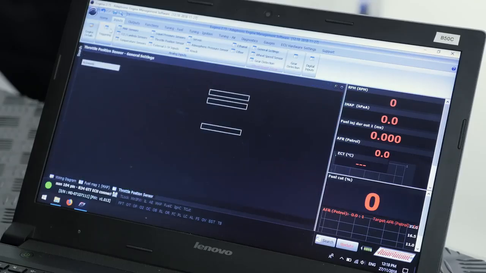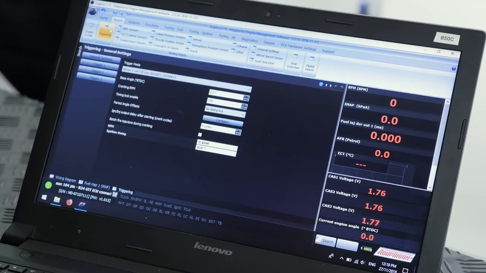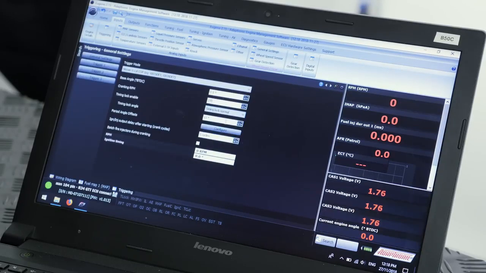The timing lock function is found in the inputs triggering part of the ribbon. Timing lock brackets normal is the normal timing lock function where it's locked at an angle that you specify. For example, if you put in 10 degrees, then you'll see that on the ignition timing display, and that's what should be at the engine. Then you can adjust the trigger base angle to get the timing to be correct.